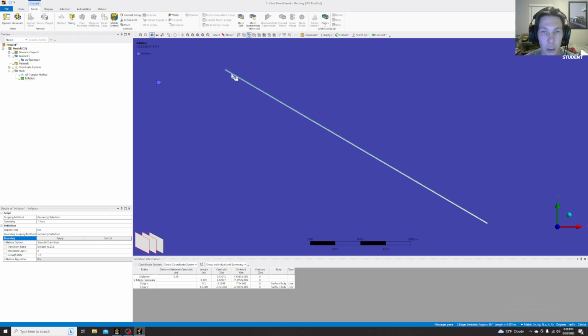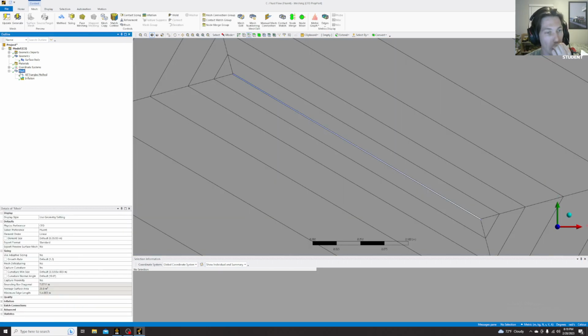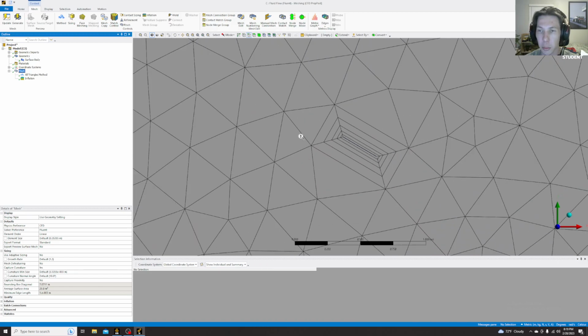So control and select all of the faces of the plate. Apply, then you'll have 4 edges. We're going to do a maximum layer of 5. And generate. Once that generates, you'll see that there's the inflation around the plate.